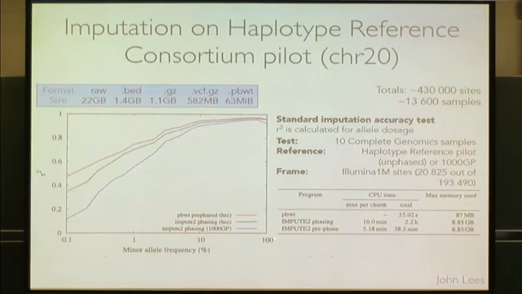For common alleles, there's a lot of data and you do well. As you get to rarer and rarer alleles, there are fewer examples and it's a harder thing to do. So typical imputation performance graphs look like this. The 1,000 Genomes project is the current state of the art that people use in human genetics for imputation, using Impute2, and that's this blue line. You can impute down to 5% or 1% moderately well. The black line is using the Haplotype Reference Consortium with Impute, and the red line is with PBWT. So we actually outperform Impute now.